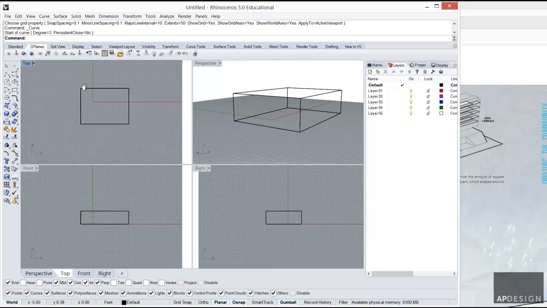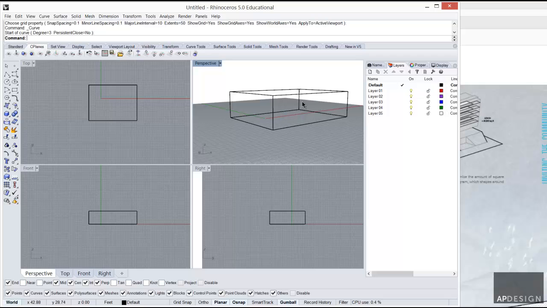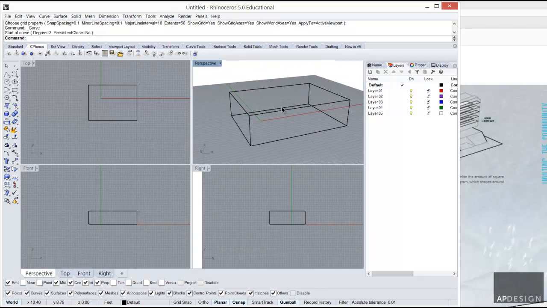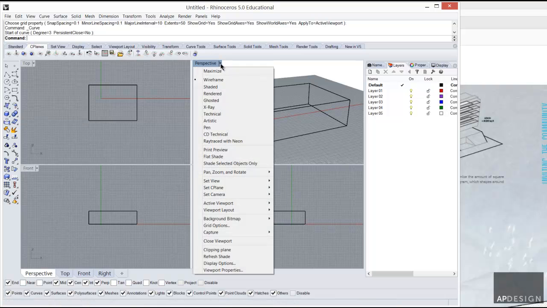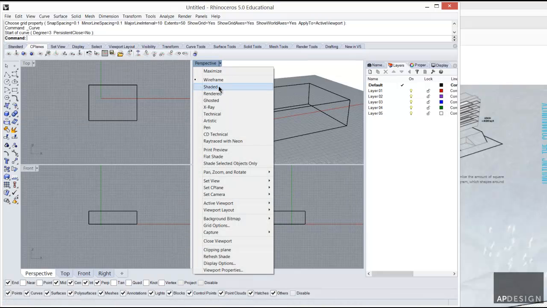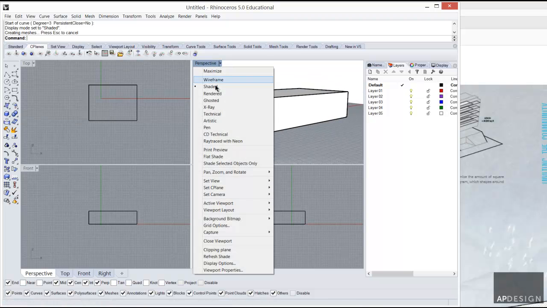Alright, other things on the viewport. You might notice that I created this three-dimensional box, and it's kind of a wireframe. You can see right through it, as if I just did this out of wire. You can change that by clicking on this triangle, and that turns things to shaded or rendered.